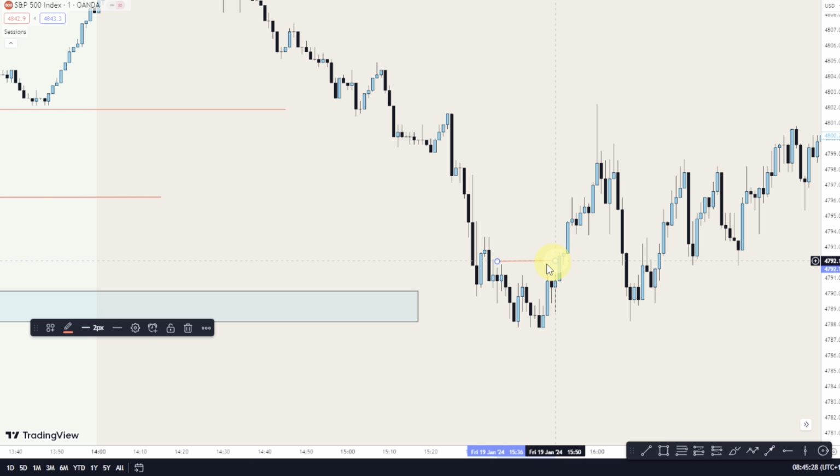So you can see that after the break of structure, all you'll be looking for is either a fair value gap or an order block. In this trade, I was merely paying attention to the fair value gap. So I placed my trade at the close of the candle that created the fair value gap. This was the area I was paying attention to, because if you look closely, you can see that this is the extreme fair value gap. So my trade was executed at this extreme fair value gap.